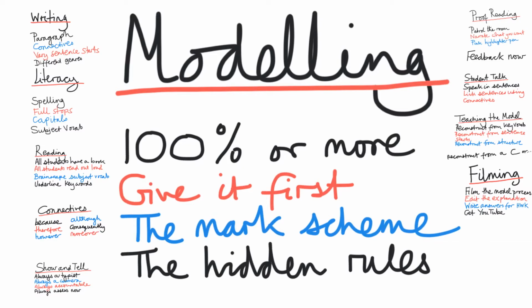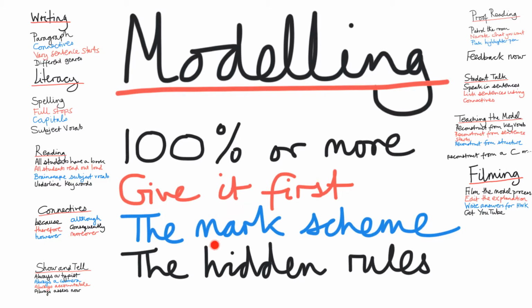It's not cheating, because by the time they get into the exam, it's the 100% answer you want them to be able to give. And then as they become increasingly good, you change the context. So this is what we wrote about in history with the Battle of Hastings. Right, now let's see what made that 100%. Good. I'm going to give you a similar question, but this time it's going to be on the Battle of Agincourt, let's say. Apply the same principles, show me what you can do. So, give them the model first.